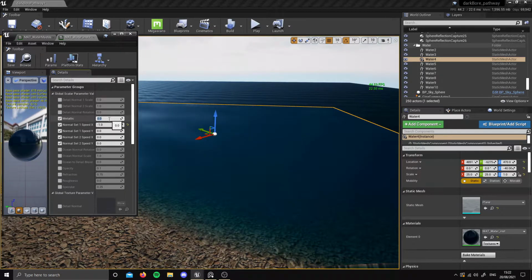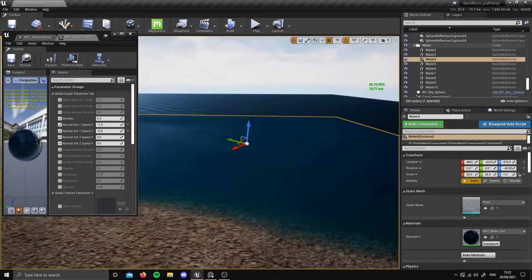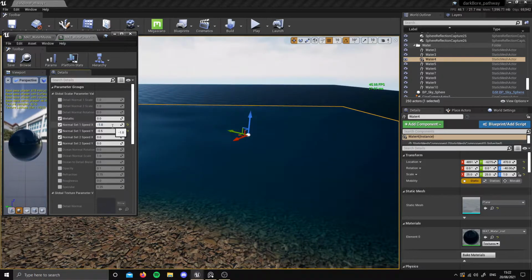So yeah, that's already really fast. So we're going to divide it by 10. No, let's do 50. Then divide that by 50. And it's going really slow, so you can play about with this. I'm going to play about with this till I get something good, so I'll just skip this part.